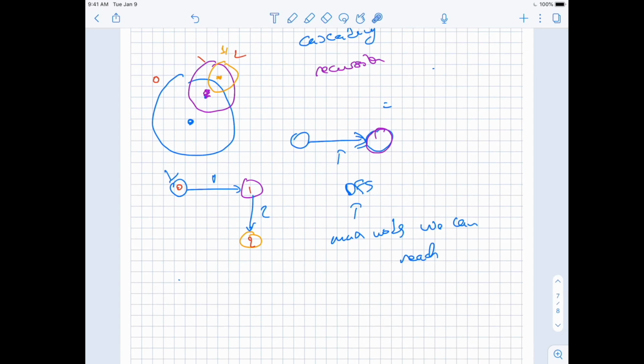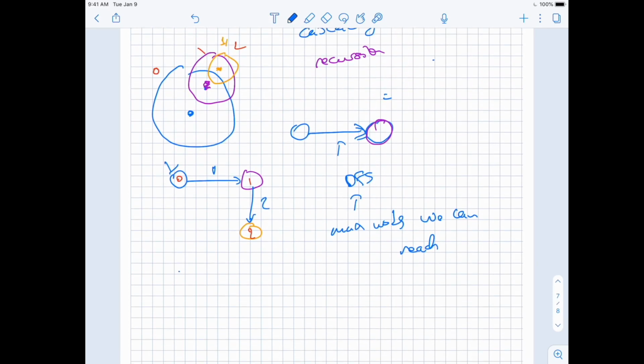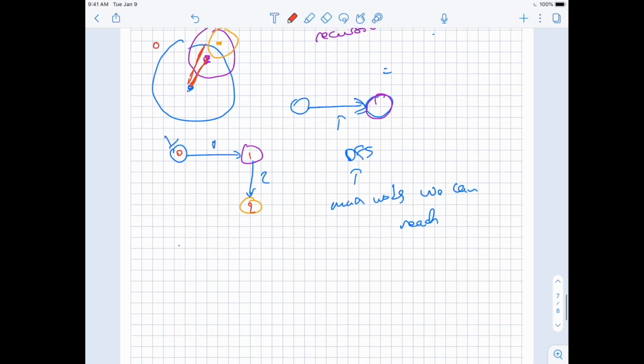okay, how do we check if the purple circle is in the blue circle? I know visually we said that the center needs to be in the range, but how do we calculate that? Okay, so let's see how do we do that. Well, for this center to be in the range, all that needs to happen is for the distance between the two centers to be smaller than the radius, right? That's all it needs to be. If the distance between the two is smaller than the radius, then that means it's inside the circle. And so that's exactly what we want to do.